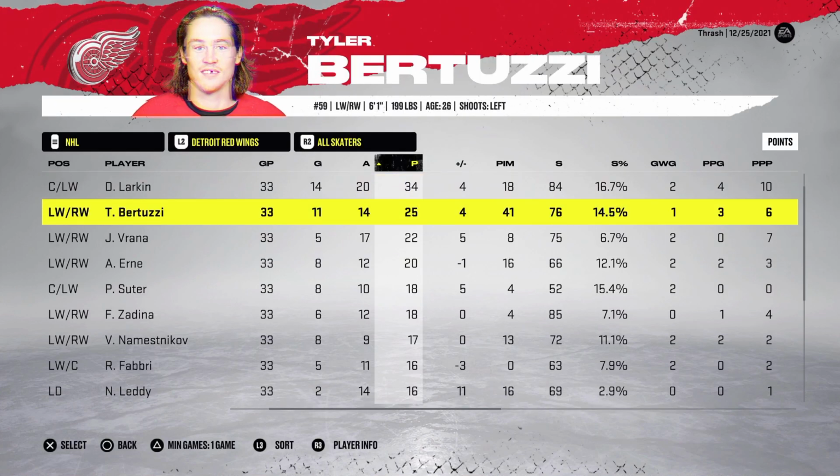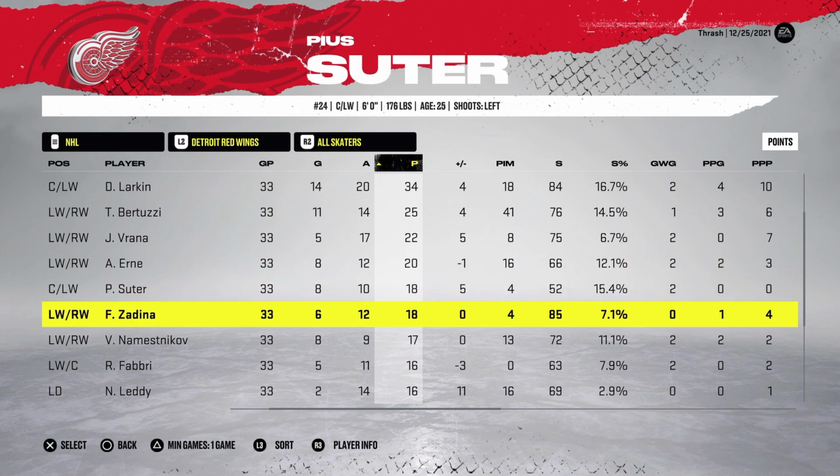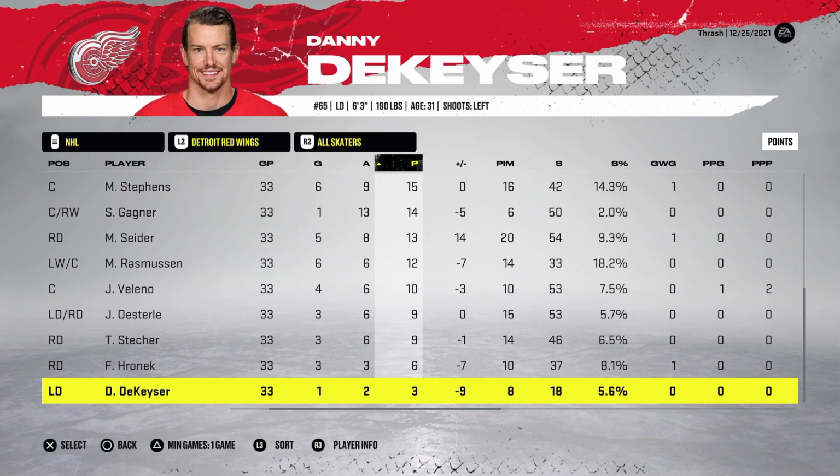We have Tyler Bertuzzi with 25. Vrana has 22. Ernie with 20. Actually, Adam Ernie surprised me last year. Hopefully, he keeps that up. Philip Zadina with 18. Seider's already up to 13 points. Good for him. Danny DeKeyser, don't expect much from him.